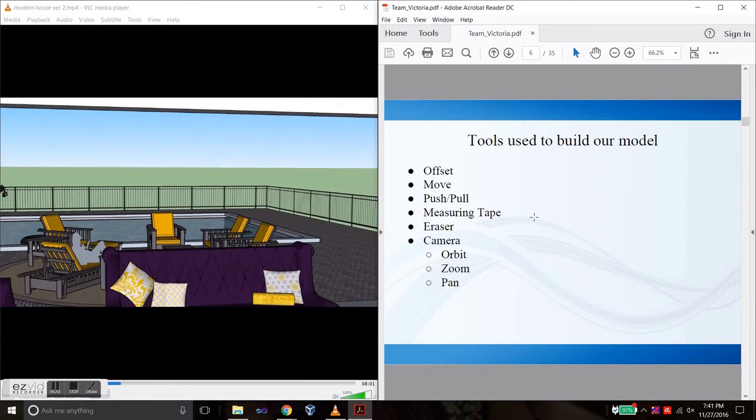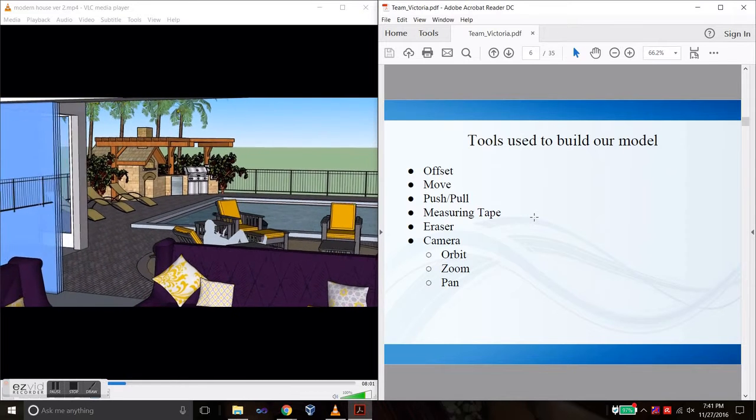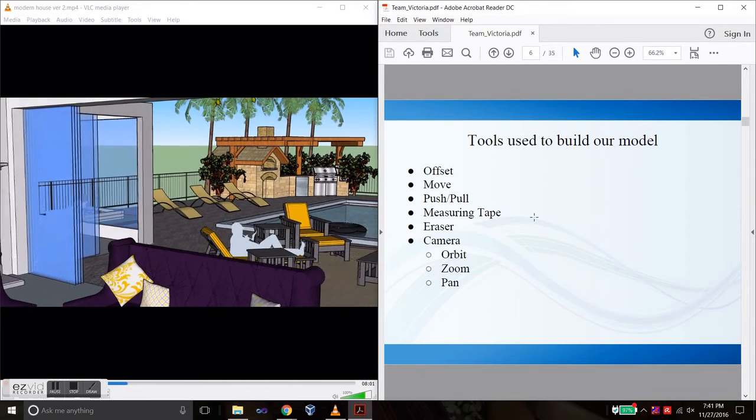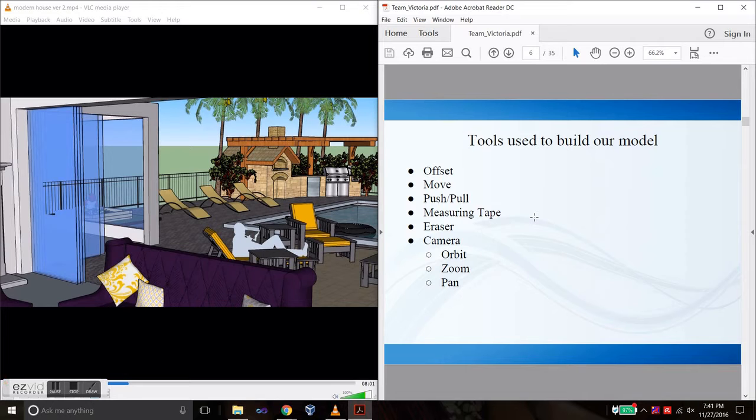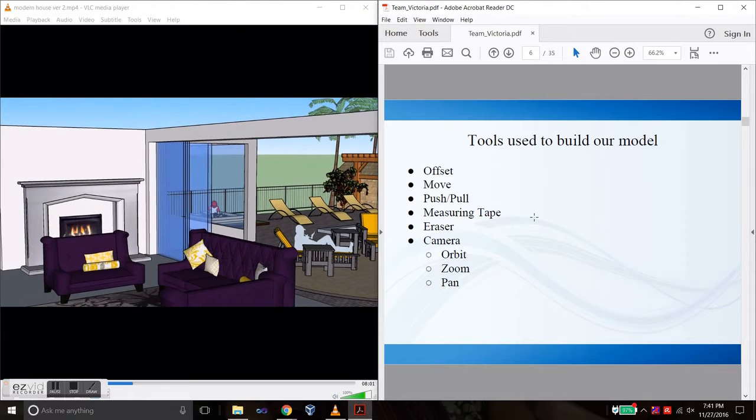Three basic tools available under camera are: the orbit tool, which helps to change the viewing angle of the model in the 3D space, orbiting around a single fixed point; zoom, which is basically to zoom in or out of the model; and panning through the model on a 2D space, which is possible with the pan tool.